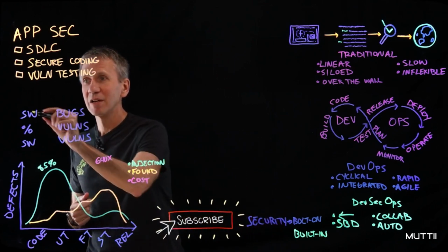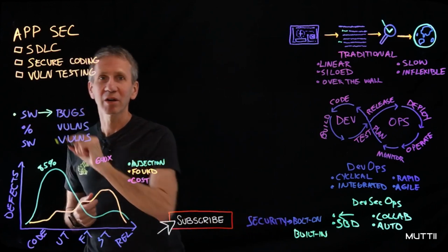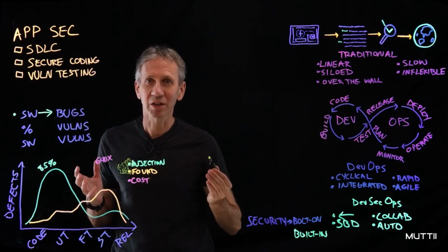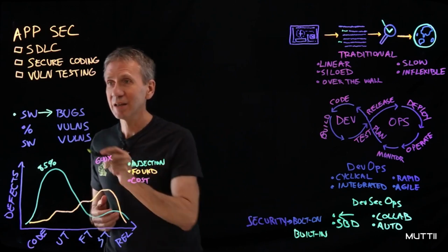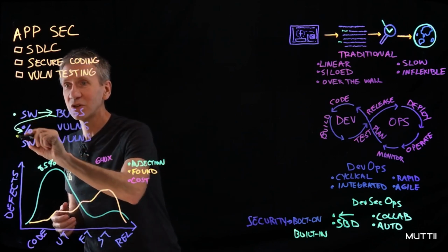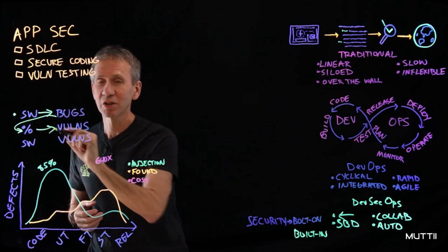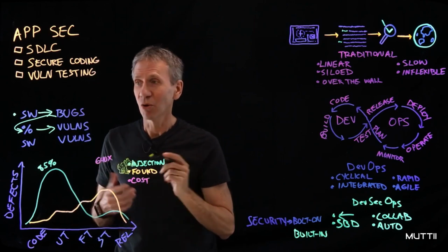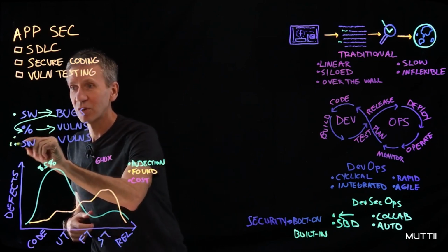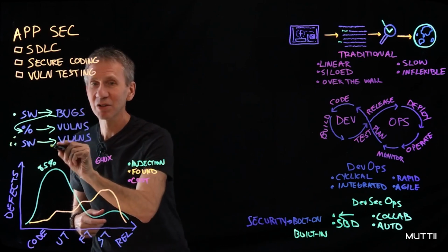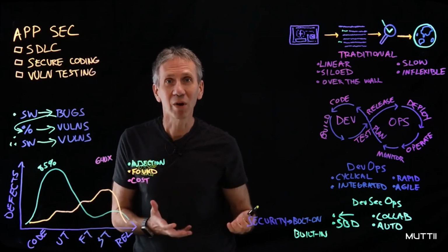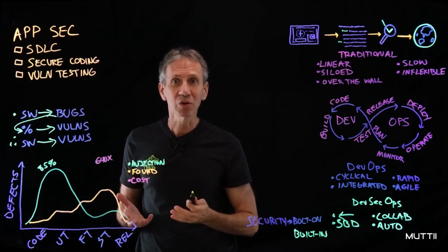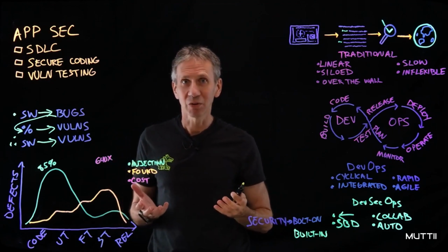Well, it turns out that essentially all software has bugs. Nobody writes software of any real complexity that's error-free. And it turns out that some percentage of those bugs will be security vulnerabilities. So therefore, if you follow the logical conclusion, that means essentially all software is going to have security vulnerabilities in it. So what can we do to try to reduce those? And why do we need to do it?